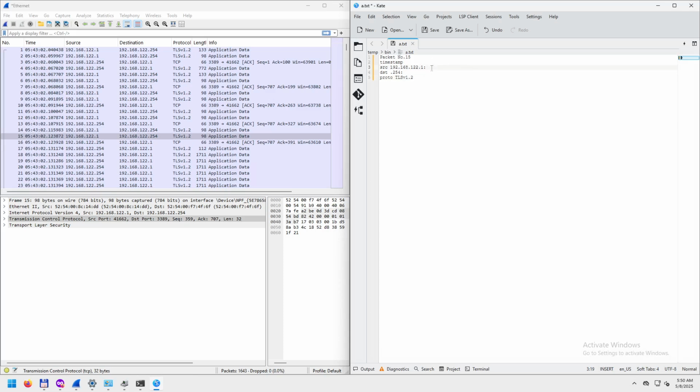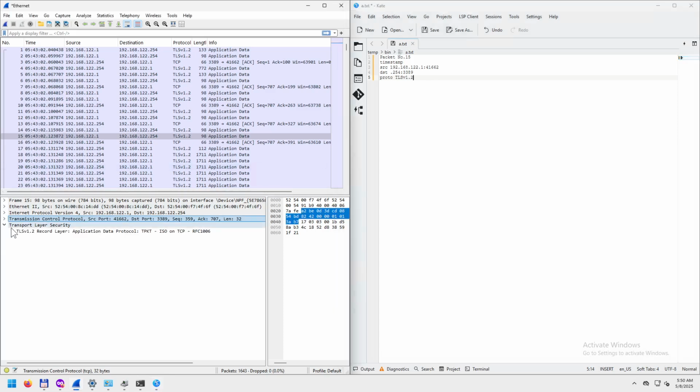So source port was 41662, and destination port is 3389. Okay. And then on top, there's security. So SSL, TLS v1.2.